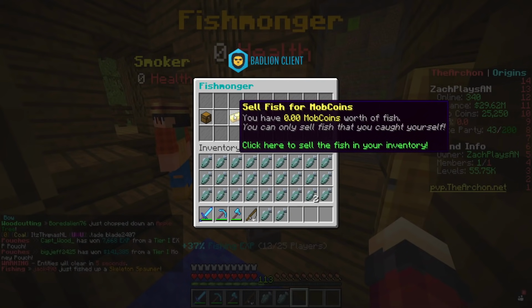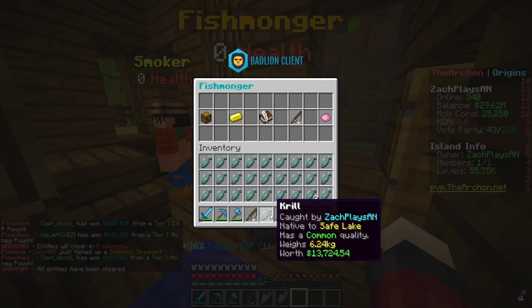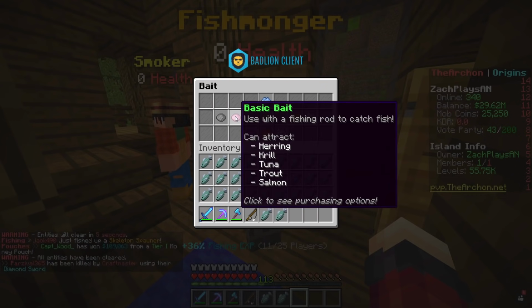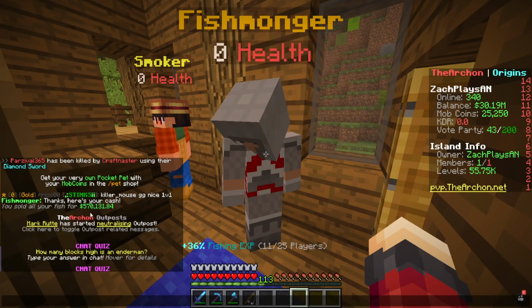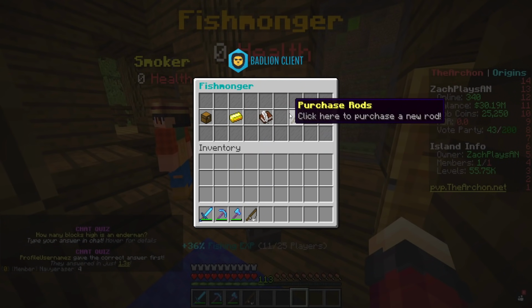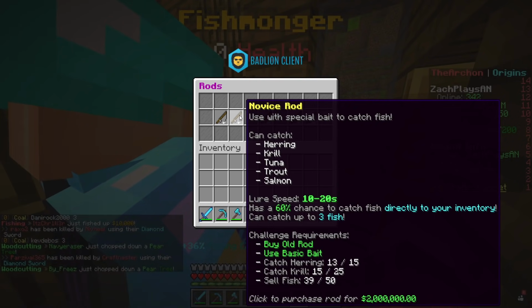We're gonna go ahead and sell this though, because we have about $570,000 worth of fish just in our inventory right now from half a stack of the basic bait, which is pretty insane. So let's go ahead and sell all these fish. There we go, $570,000. And if we go ahead and look, as you can see now, we need to sell 11 more fish, catch 10 more krill, and catch 2 more herring until we can actually go ahead and get the Novice Rod.